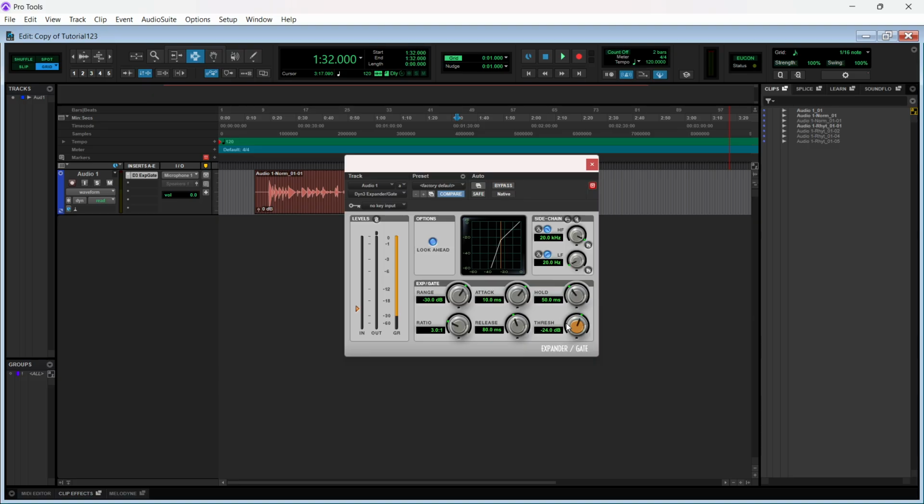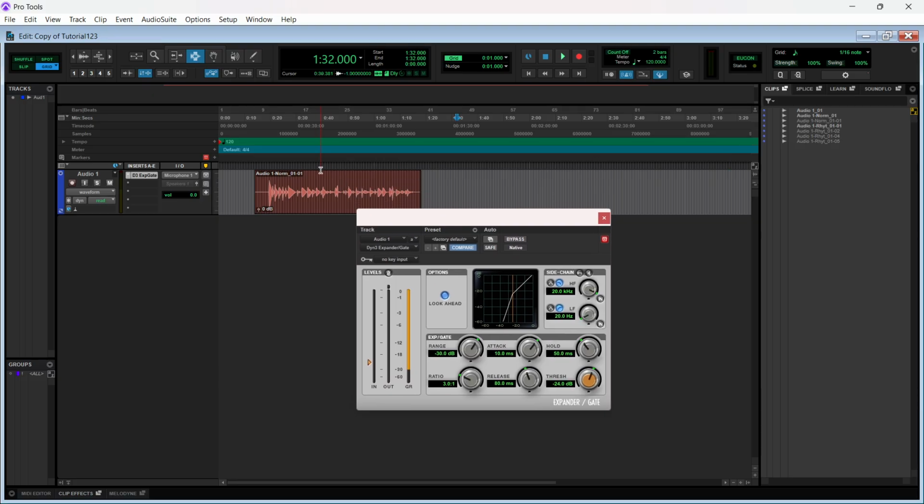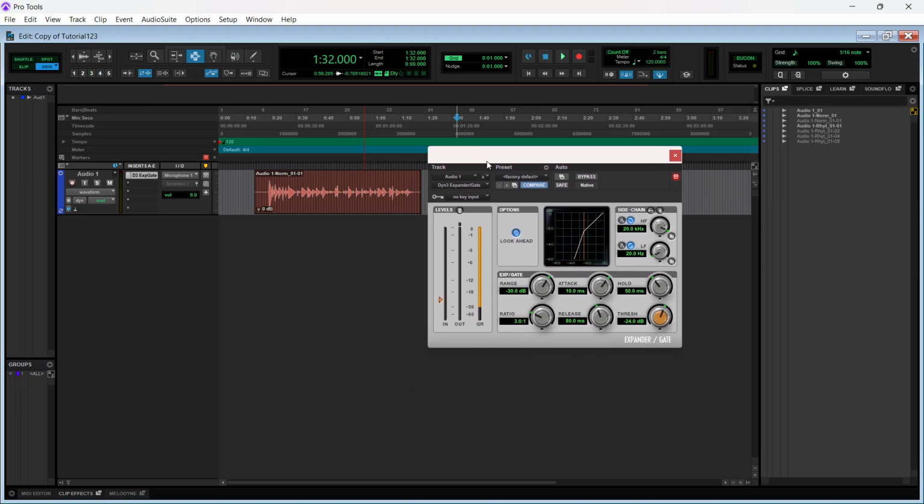Okay, so what you can do here, for example, if your background noise sits at, for example, -45 decibels, and then the vocal sits at -18 decibels, you can set the threshold to roughly -35. So of course it's not just there, but it's kind of there. Okay, so to do this, you can basically just loop a section of your track where there is only background noise. Okay, and you can of course go and watch the input meters and see what kind of decibels you are getting, and then make an assumption based on that. Okay, so again, if your background noise is, for example, -45 and then the vocal is at -18, you could go and put it at -35 or -30 or something like that.